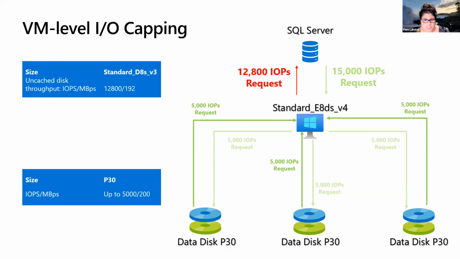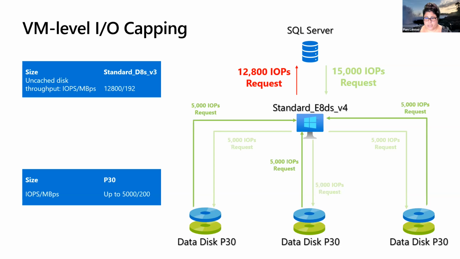But if this is a one-off spike, maybe this happens only when you do your index rebuilds, let's say, or maybe this happens when you do your backups. In that case, it might be sustainable. It might be something where you see the cap is happening, but it's okay because we recover after a few minutes or after an hour or something like that. It's not causing any application latency, and so it's fine and you can sustain it. So it's really important for you to monitor not only whether or not the capping is happening, but what the effect is on your application.